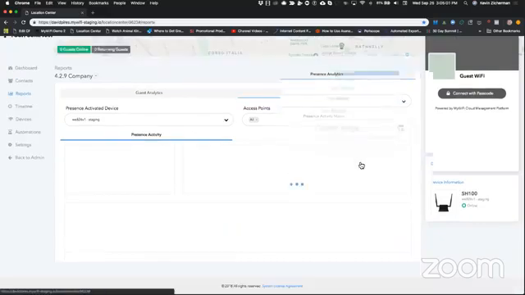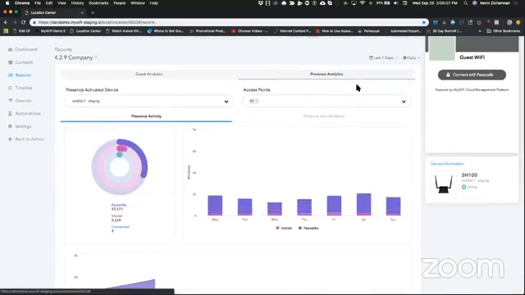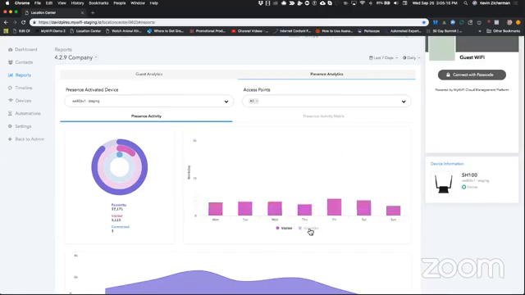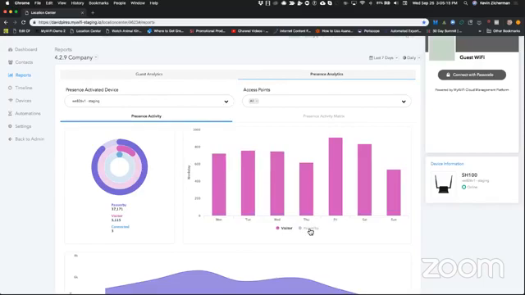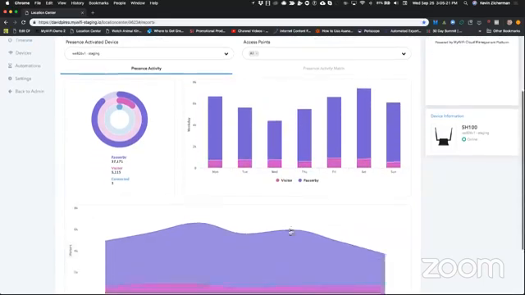If I want to do the last 30 days here, it'll show me what these averages are over that time frame. I'll just stick with 1 week because it's a good time frame to look at because we have 7 days listed here. So what you have here is the total number of visitors and passerbys. You can enable or disable these to just show, hey, these are the visitors we've had over the last week. These are the passerbys, or here are both. So that's a cool thing to show.